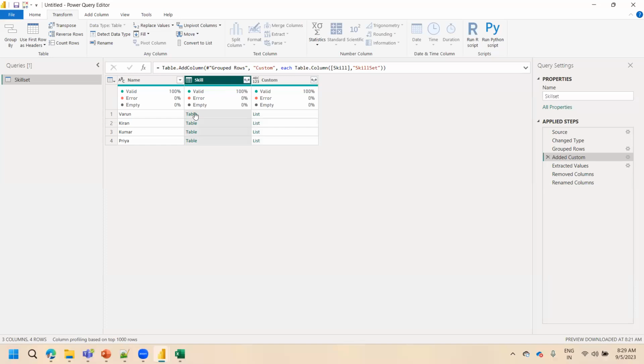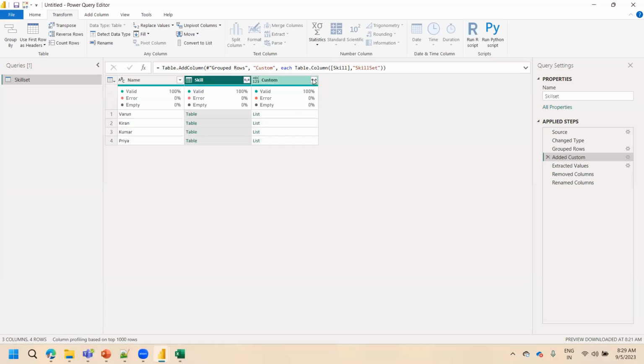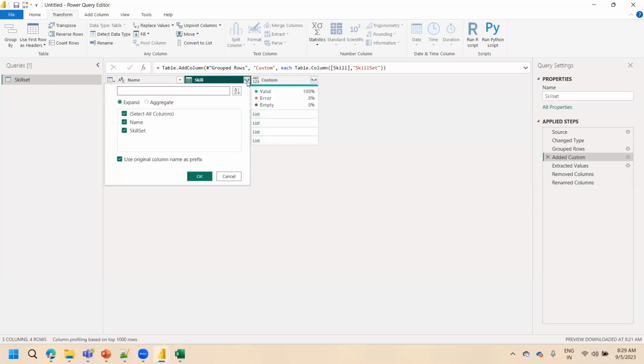What is the difference between the table and the list? See here, this is important. If you select on the list part, you can see two options, right? If you select on the table part, you are not seeing the new transformations; you are seeing the information which is already available.